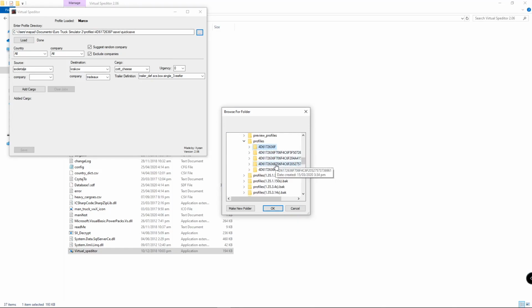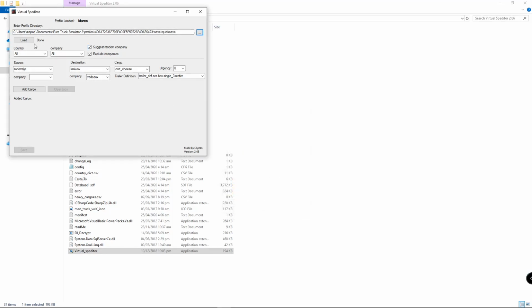Here I have a lot of profiles. I have 1, 2, 3, 4, 5. If I want to use another profile, just click on that, then make sure that you put that in the right directory. Since I'm doing a quick save, because in my second follow-up video on how to use the Virtual Speditor, I changed the procedure to quick save, you just need to quick save that and load.